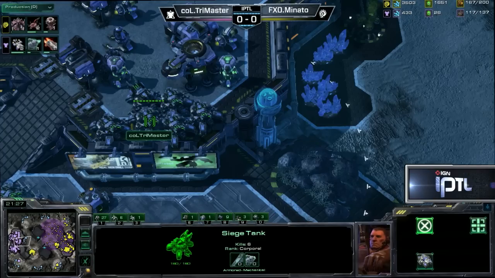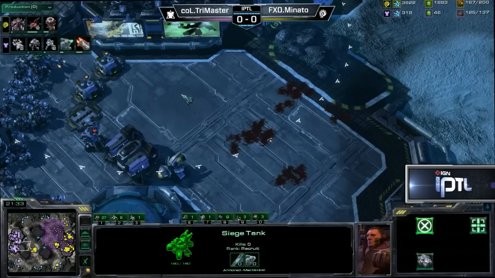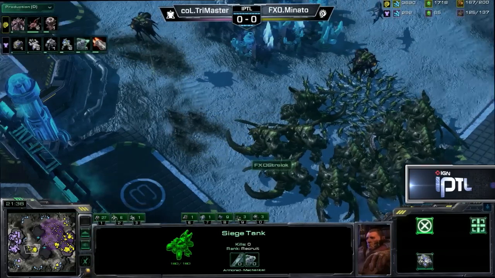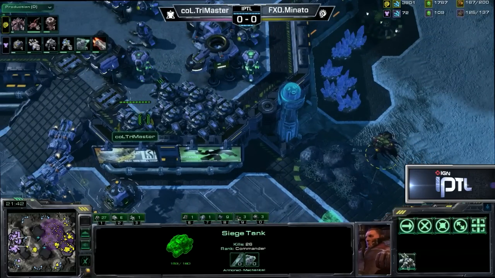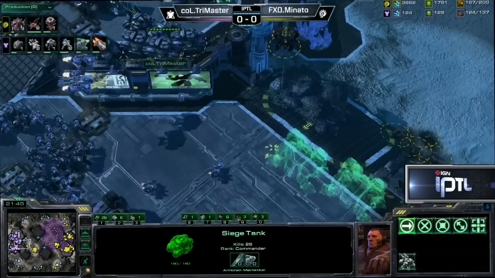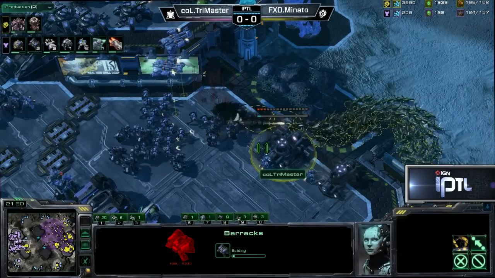Yeah, it's absolutely true. So it looks like he's going to go for the Spire play and work his way to Greater Spire. Maybe just want to throw away some lings there. There are 2 tanks that actually have 26 kills in the mix, which is pretty impressive. That one. Sieging. That one. Oh, Infestor's coming forward right now, and Trimaster looking like he wants to move out here.